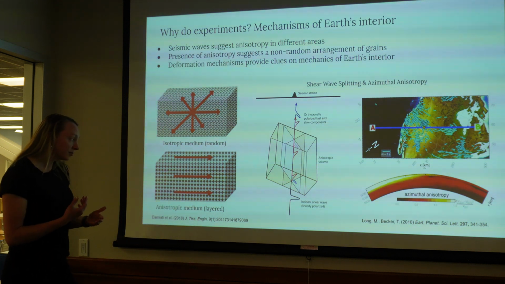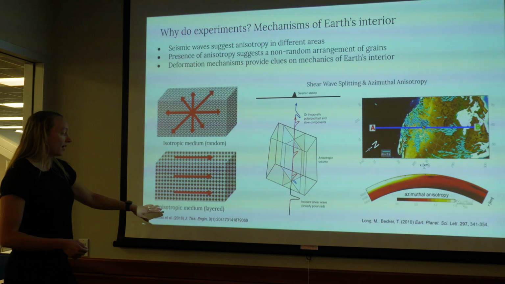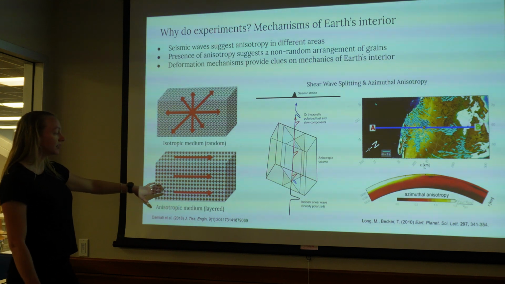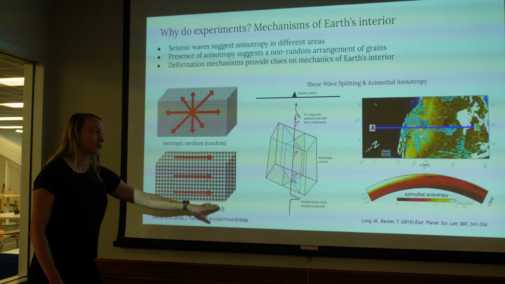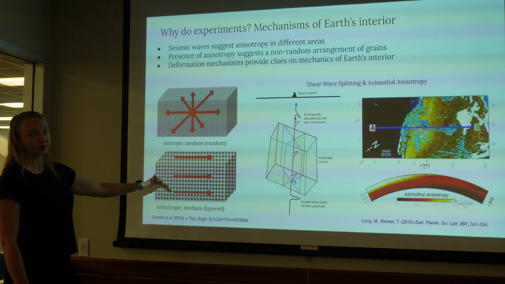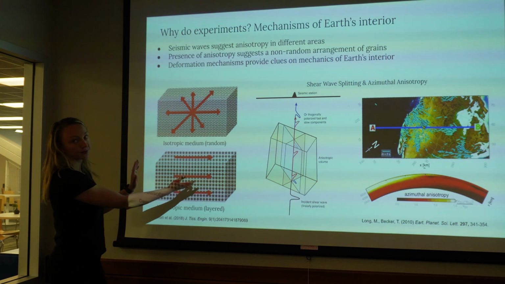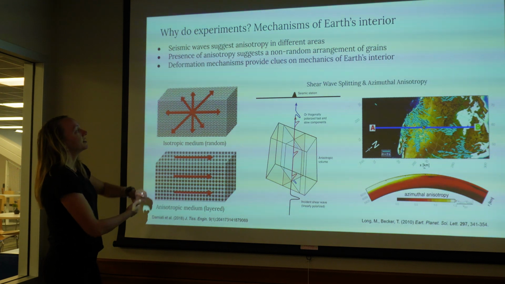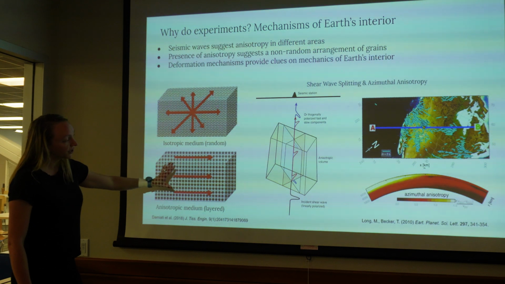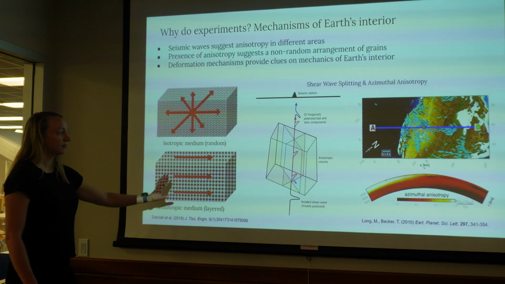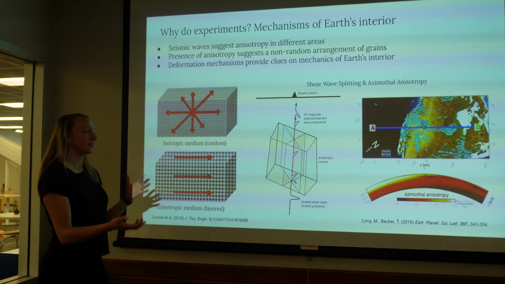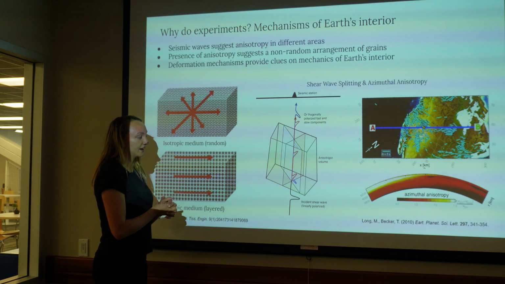And this anisotropy can be related, at least in our world, to a patterned structure. In this case, the material is layered. It has a regular arrangement of crystals, for our example, or grains, as opposed to randomly oriented grains. This inherent structure in the material causes the wave to move through it in an anisotropic way, so it's observed to be an anisotropic medium.